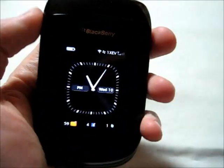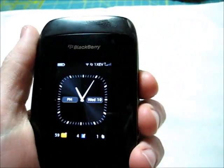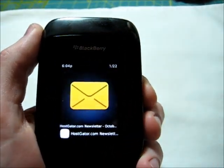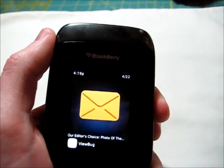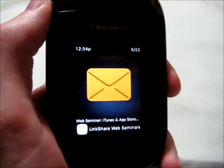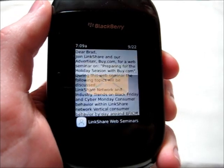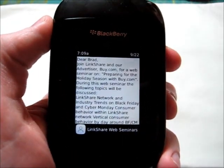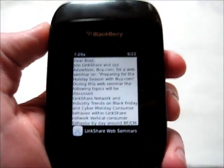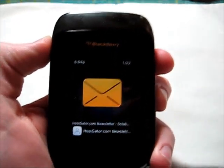Okay, so flipping it back closed, first thing we notice is the front screen, the analog clock, and then down here we've got some extra little notifications. So if we want to actually preview some of those notifications, we can go through. You can see I'm just using my index finger here to surf through all the different text messages and emails. So let's say I want to go into this one here. I can just click the convenience button and it gives me a preview. Now it's not going to let me read the whole thing because it's kind of a long email, but it's better than nothing. It intrigues me. Okay, I want to read it.